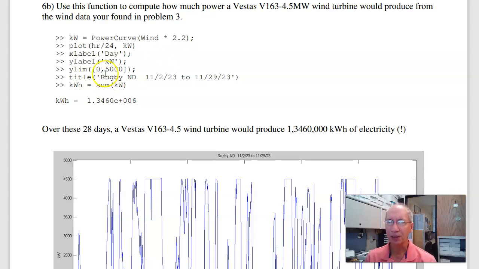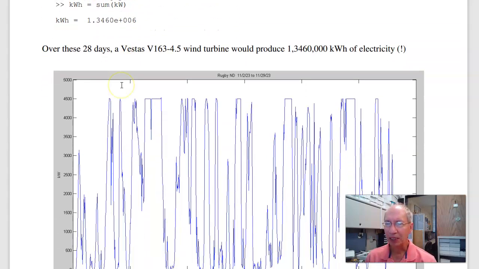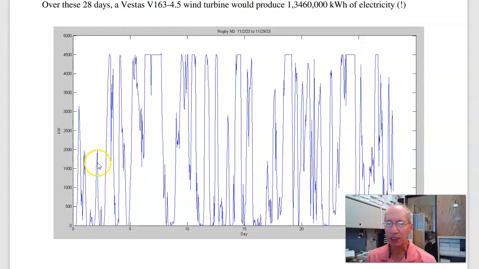So convert that, plot it, and this would be the energy I'd produce in kilowatts over those 2-week spans, assuming, well, a lot of assumptions. Assuming a Vestas wind turbine, assuming that wind speed data, assuming you scale it to 180 meters. Okay, so there's the energy produced by a wind turbine.